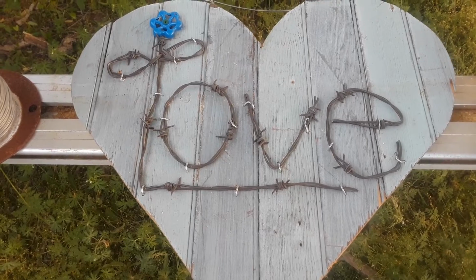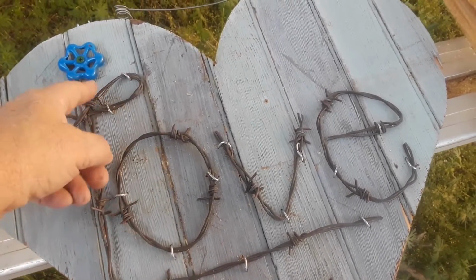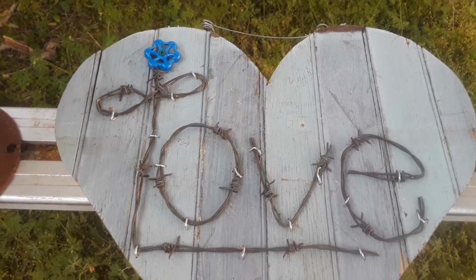But I kind of like it. I'd made it, and I didn't put these leaves on there, but it kind of looked odd for that. What I made as a flower to be up there, and then I put the leaves on there, and that kind of made it pop.